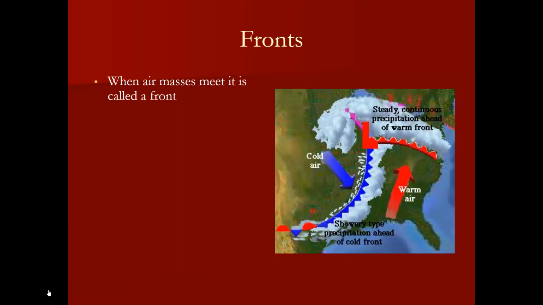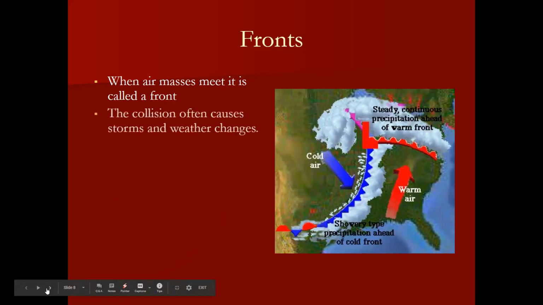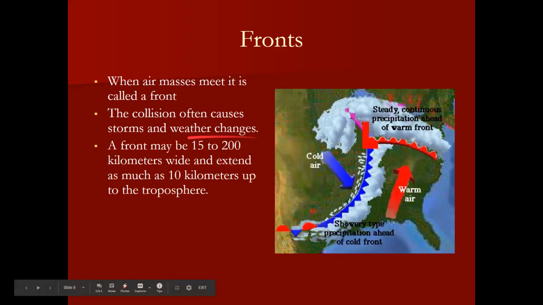You've definitely heard the weather people talk about a cold front coming in or a warm front coming through. Now you may not know quite what that means, and that's what we're going to get into: what's really happening as a cold front or warm front moves through. But hopefully you're a little more familiar with these terms. This is again a collision, and when they collide, we often get storms.